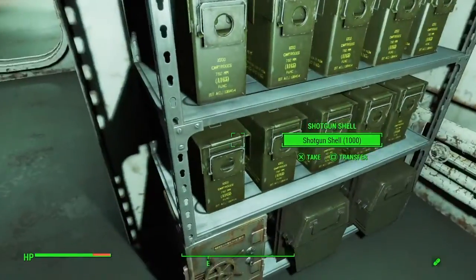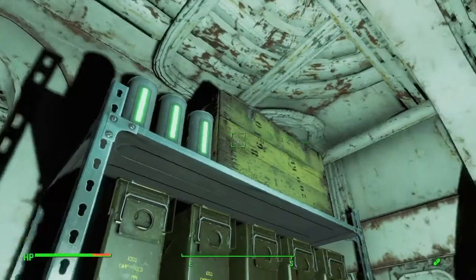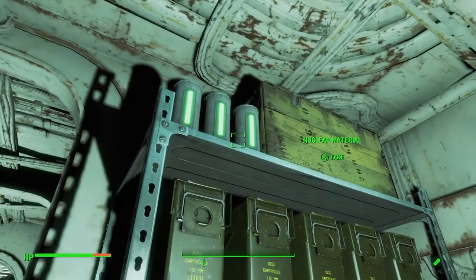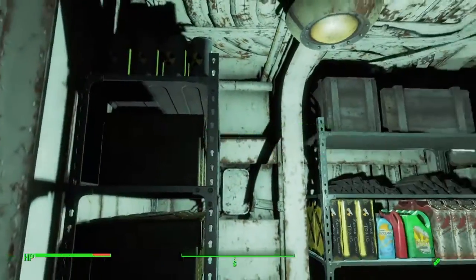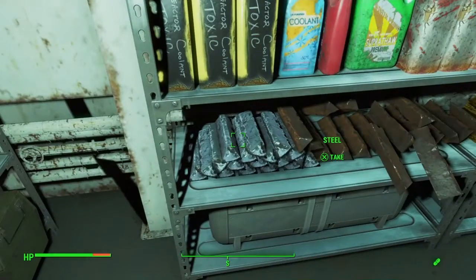thousands be made, and there's like a million bullets here for all your potential guns. Fragment grenades, okay, yeah, that's like 1,000 right there. Nuclear materials, a good bit of them, and they're meant to be quite hard things to find. Loads of copper. Copper's not that hard to steal, yeah.